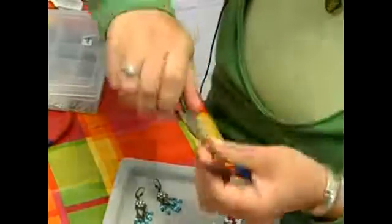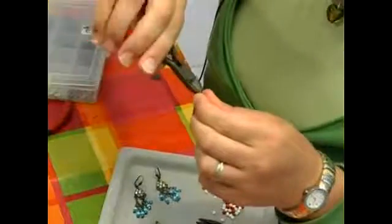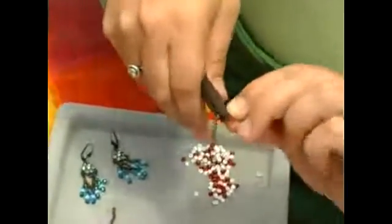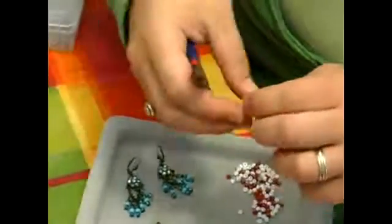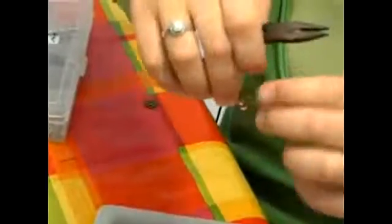Use your pliers again to squeeze down that end, the sharp end. Okay, and there you have it. And now your first pin is hanging from the chain.